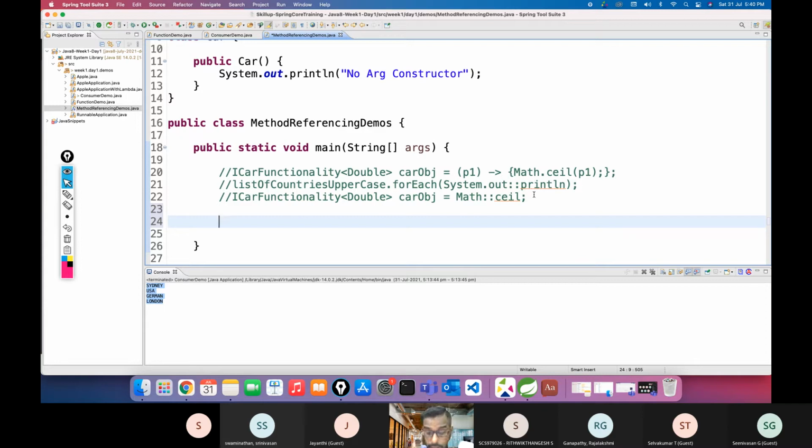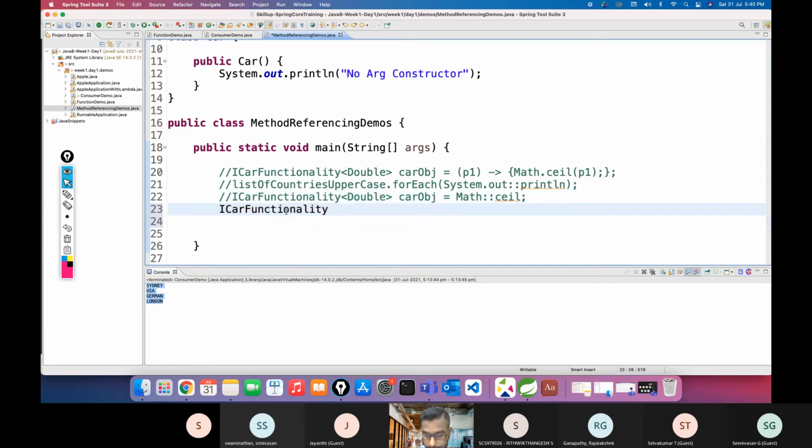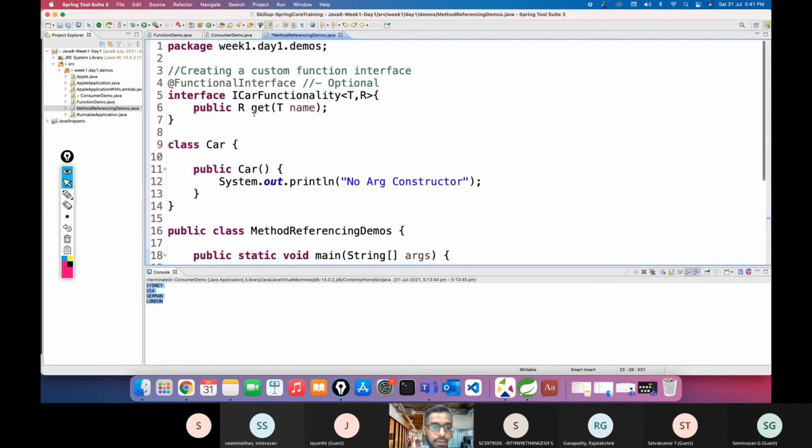Here I'm going to take this iCar functionality, of a car object. It accepts a name and then it can return, or it can just have the return alone. Right now I'm not just returning, I'm accepting and returning.